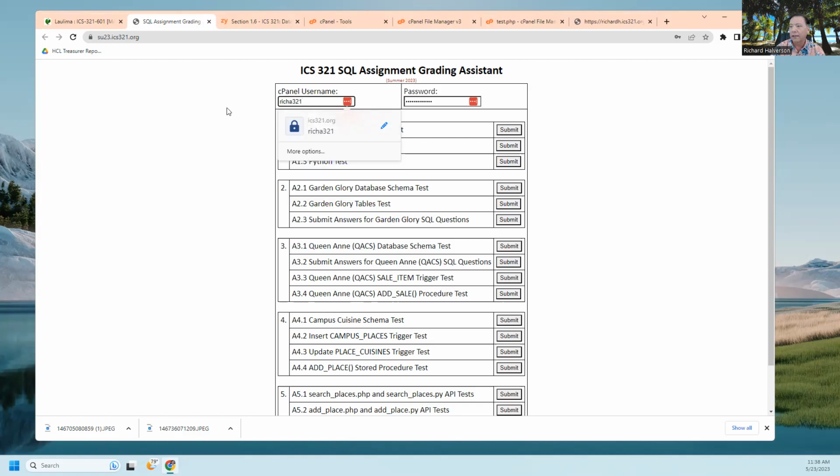That's the username. And then type in the password. It's your cPanel username. It's not the thing for your website. And then click on PHP test, because that's the first one. Click on that thing, and it comes back and says nothing.